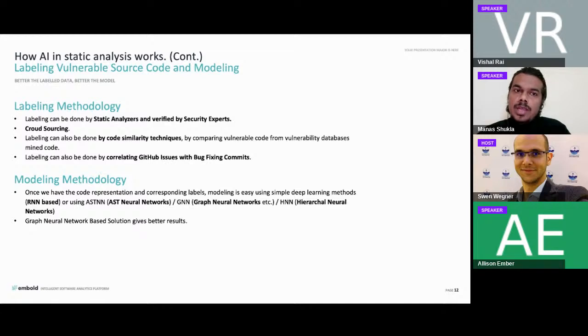But to name a few, there is the tree-based neural network, and to model the graphical structure, we have the graph neural network. Those are highly buzzword these days. And again, the commits have a hierarchical structure. Any commit affects multiple files, and those files have a few lines added and a few lines removed, so multiple hunks. Those follow a hierarchical structure, and we can apply a hierarchical neural network on that. As per our experience, graph neural network based solutions give better results.